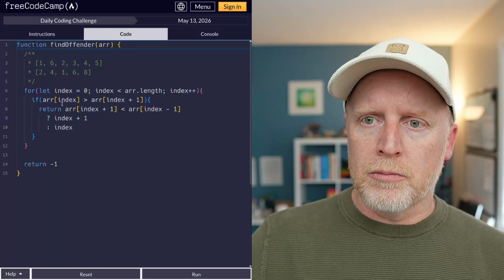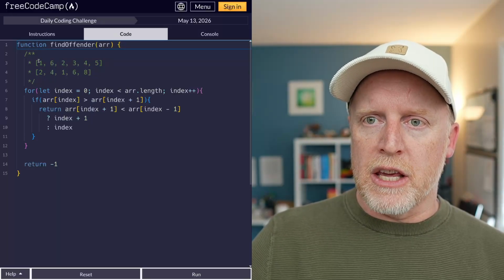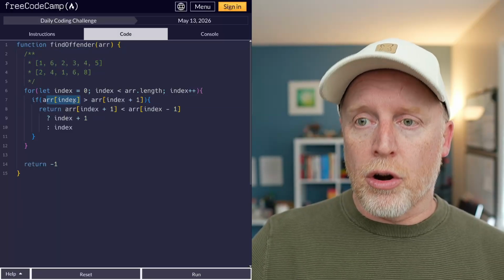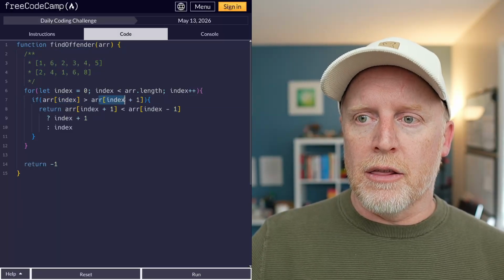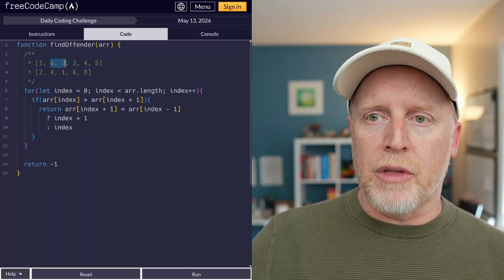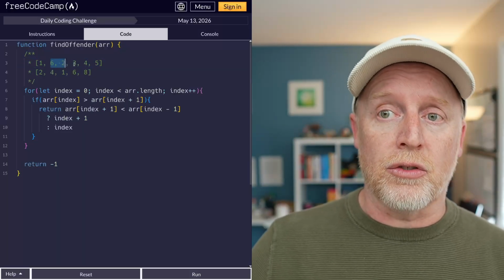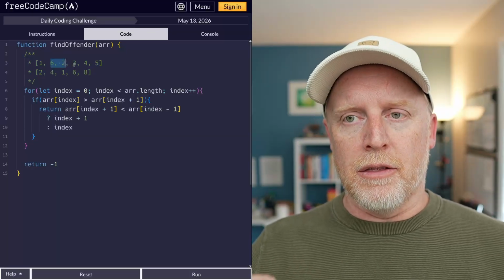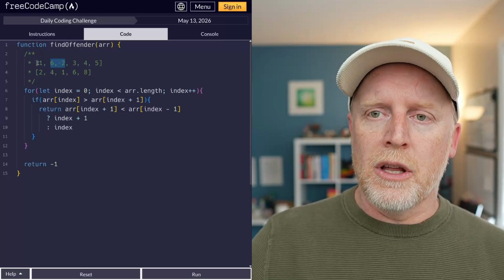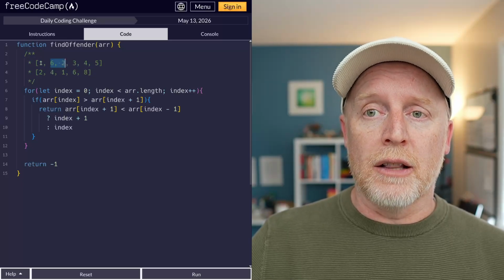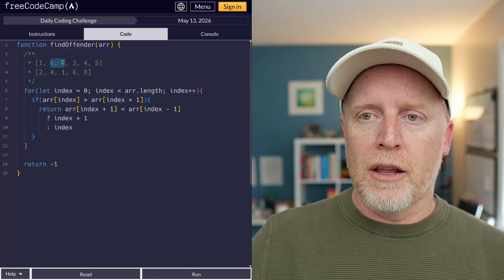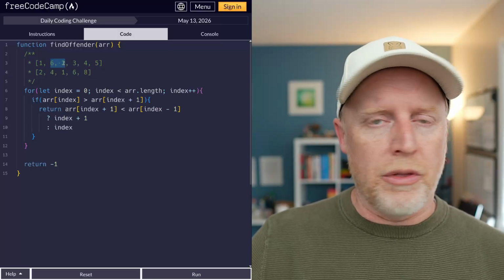We go through, and again, we iterate over the loop until we find the glitch. And the glitch is wherever we have the current index greater than the next index. So in the case of the first one, 6 is greater than 2. That is our glitch. We just don't know if 6 or 2 are the correct answer. So we do our next test. We test 2 against 1. We see if 2 is less than 1. And if it is, then we know that 2 is the error.